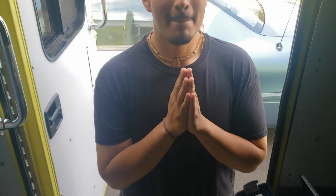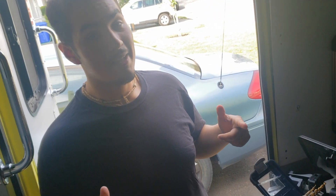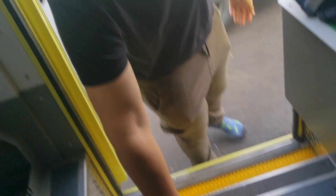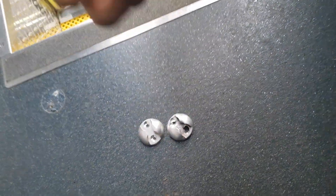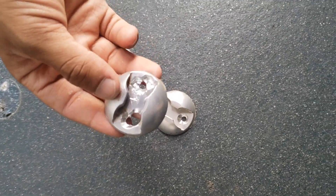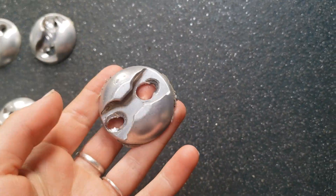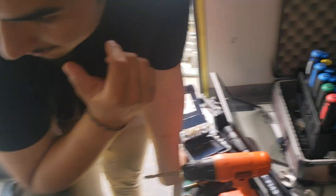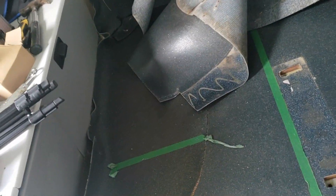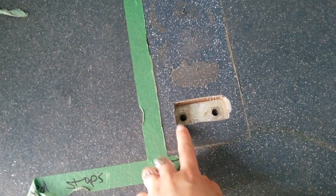Jeremy just came back from work and I get to show him all the improvements. Mia and her grandfather worked so hard - four hours, probably more - taking out these things. I had the hardest time and you can see the amount of effort these beautiful souls have made. Mia was telling me there were a bunch of sparks, like fireworks. Tonight's game plan: trying to remove this, remove the bench, move this wall, take apart the floor, and designing a way to fill the gaps.